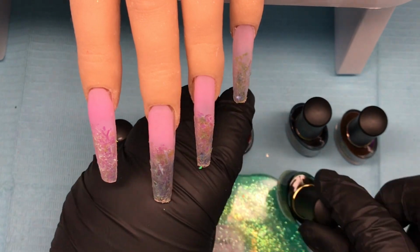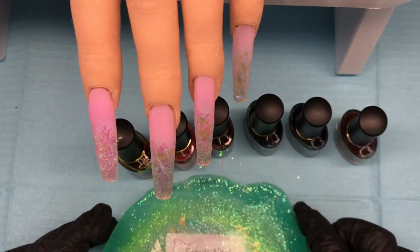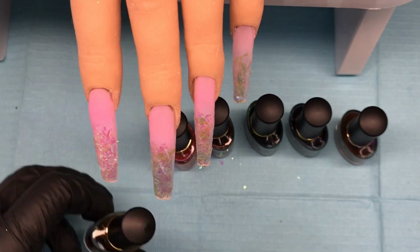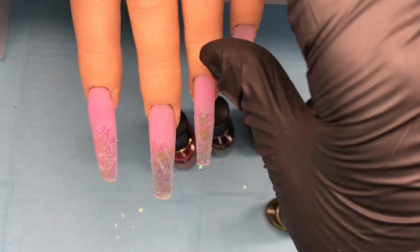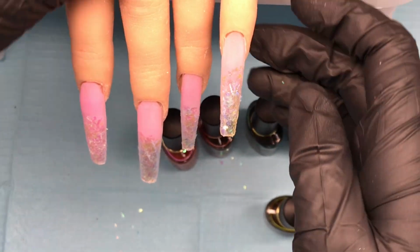So I'm going to sort them out into colour on what I'm going to put on each. I'm going to put three colours on two of the nails and the other three colours on the other two nails. So I'm going to start off with a little finger.